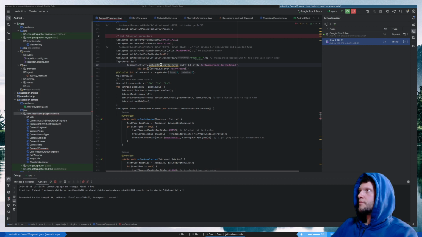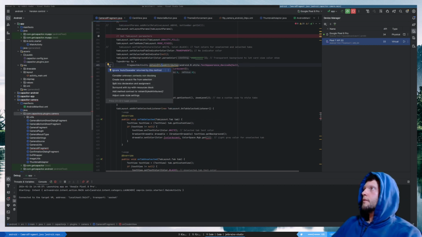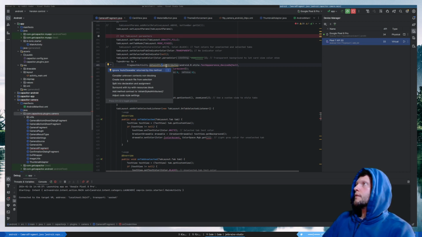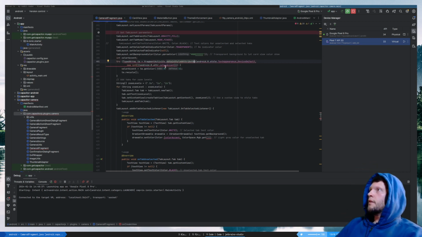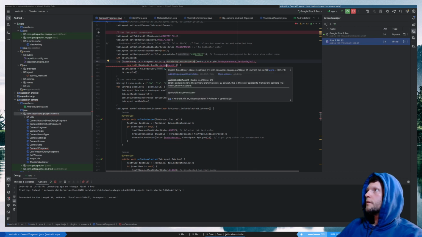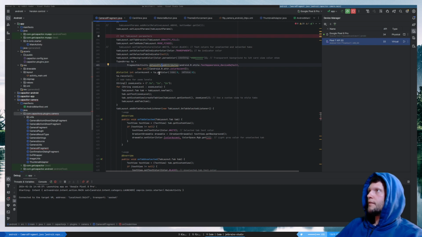Obtain style attributes. Settings. Surround with try. Ooh, what? Typed array close? Okay.